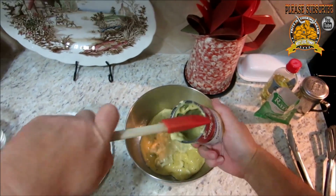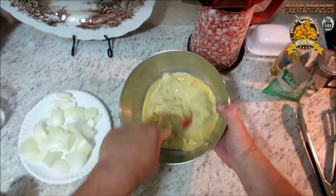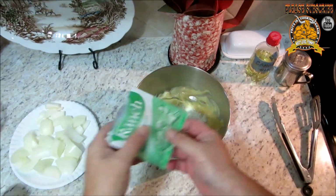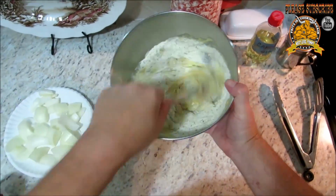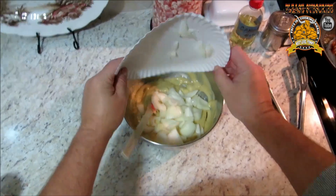Very simple recipe, guys. All right, give that a simple stir. And another packet of ranch. How simple is that? All right, let's go ahead and get that stirred up. All right guys, and I took 1 large onion and I rough chopped it. It don't have to be perfect. Go ahead and get that in the mix.